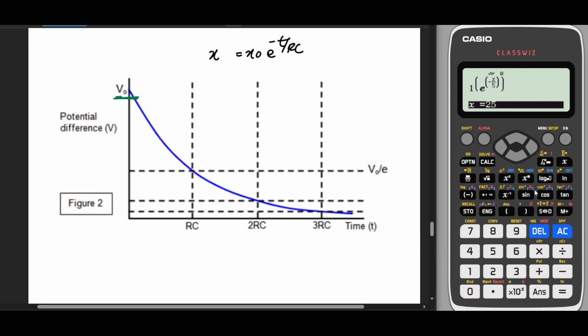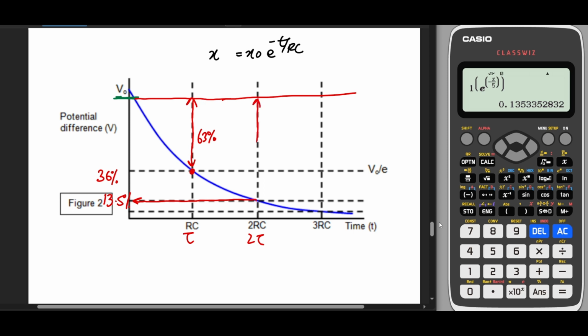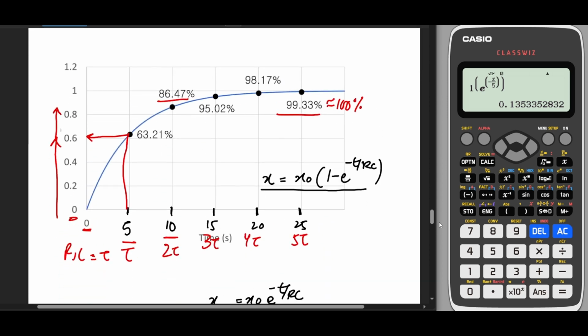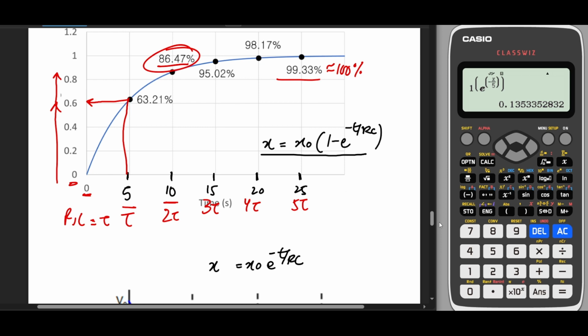So after the very first discharge, it will go to 36%. It goes to 36%, or you can say it has dropped from its original position up to 63%. So it drops 63%, goes to 36. If you calc, this is the tau, this is going to be 2 tau or second time constant at 10 seconds, you get 13%. So this will be the current voltage, that is almost 13.5%, which of course from the very beginning will be a fall of approximately 86%, which was actually this one for charging, right?